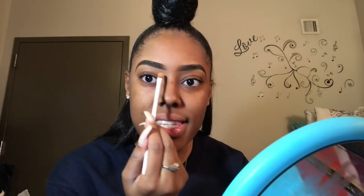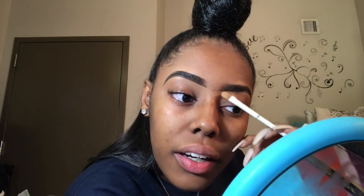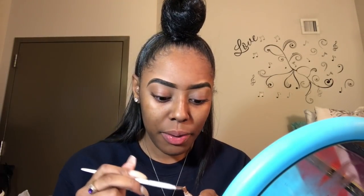Now we're gonna move on to carving out the next brow using some concealer. When I do my left brow, since the right is already done, I go from the beginning to make sure it's even. I start by raising the eyebrow and pulling up so it can be on the same level as the first brow. I pull that down, and I feel like when you're pulling it down on top of the rest of your eye it helps it blend more and makes it easier.